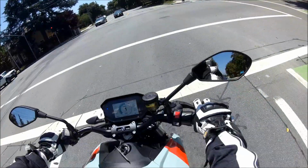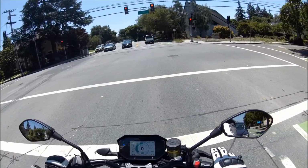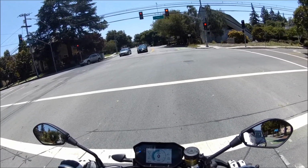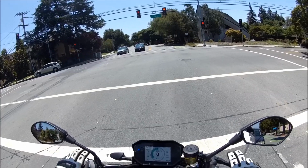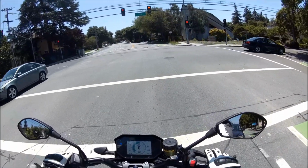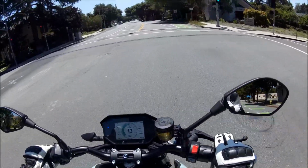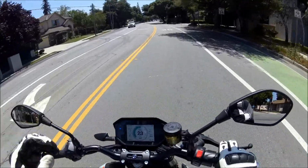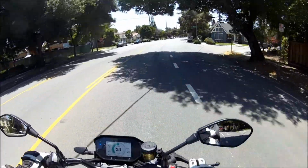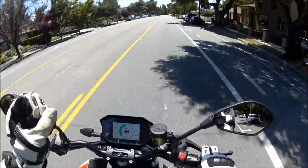If any of you have ever driven a Prius before, that's kind of how it works. The regen is tied to the brake. So when you let off, it coasts, but it regens a little bit. You slow down just a little bit. They call that regen coasting. Now, if you give the Prius a little bit of brake, it increases the regen. You can hear it. It starts to slow down. It doesn't use the mechanical brakes, but it just increases the regen more. So you get more and more engine braking.